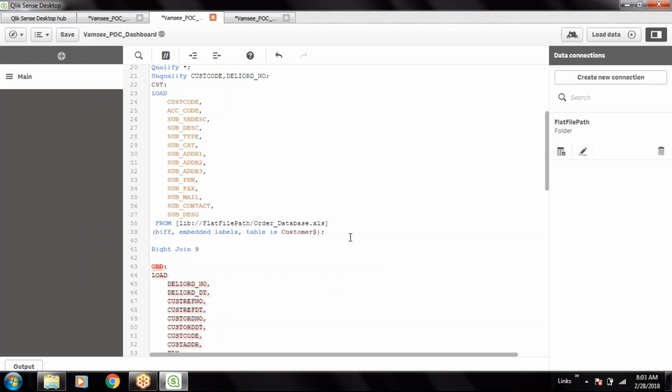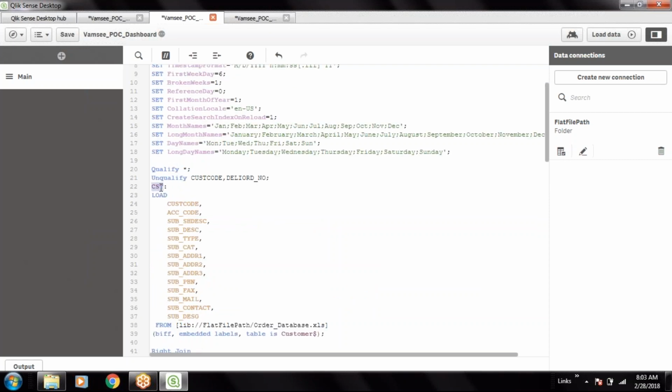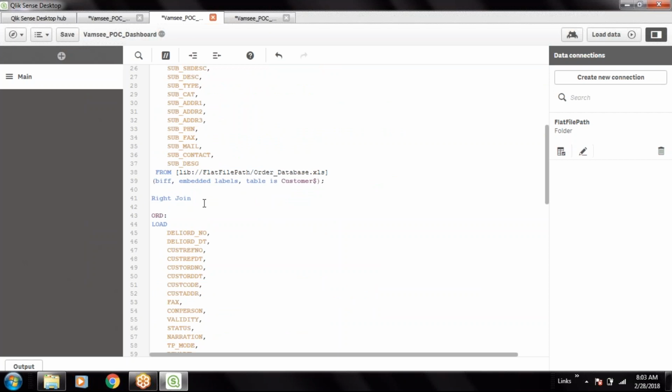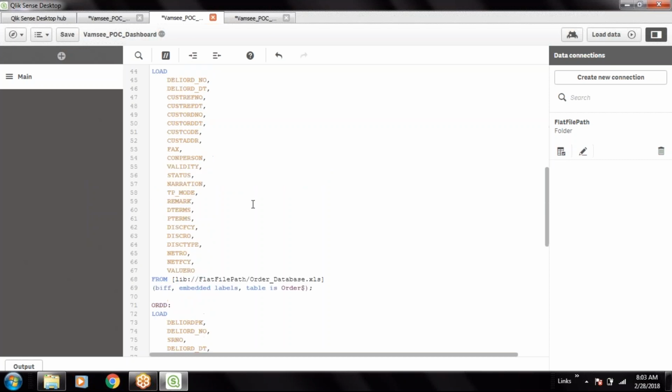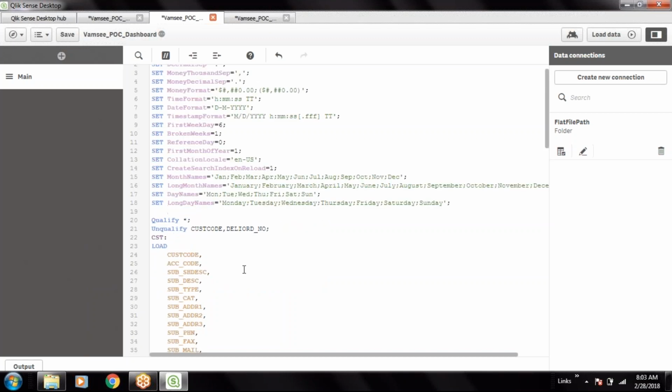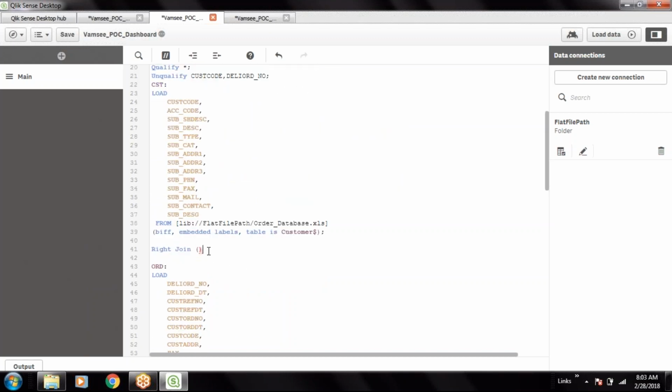Table name should be which table? Customer table. Because if you write the order table here, it will show an error, because so far the order table is not loaded. Only after this statement is the order table loaded. So the compiler will not find the existence of the order table in the data model here. When you come here, it will find the order table, because one by one it is loading into memory. So for the customer table which is loaded, I'll just use the right join.